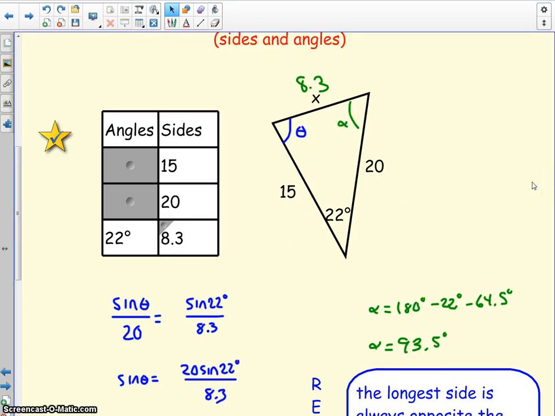Because we know the smallest angle that's left has to be acute. You can't have more than one obtuse angle inside a triangle, because you'll have two angles more than 90 degrees, which means you have more than 180 degrees inside the triangle. So you know the smallest angle that's left has to be an acute angle. So let's solve for the smallest angle in the triangle first, and the way I've drawn it, solve for alpha. How do you know it's smaller? Because again, the side length of 15 is smaller than the side length of 20, so angle alpha across from the 15 should be smaller than angle theta.